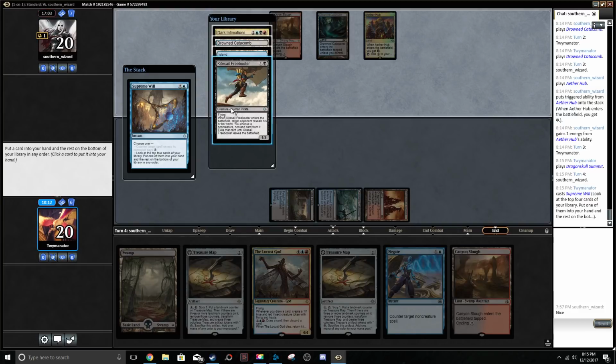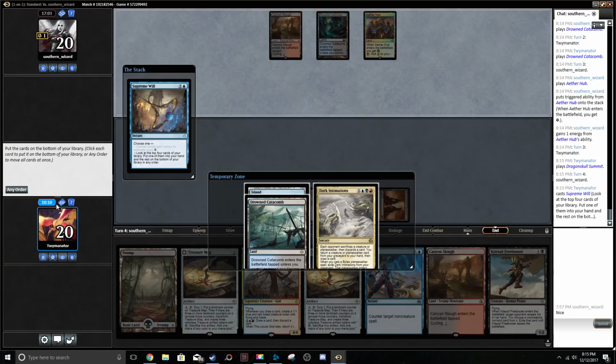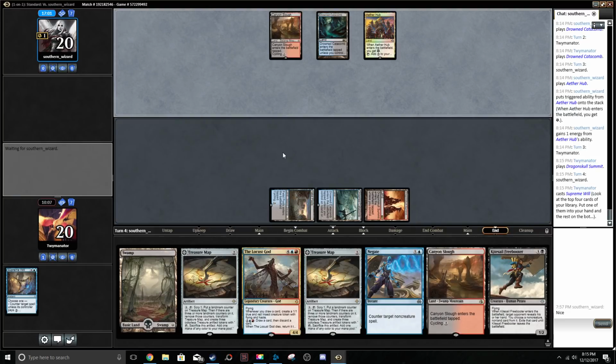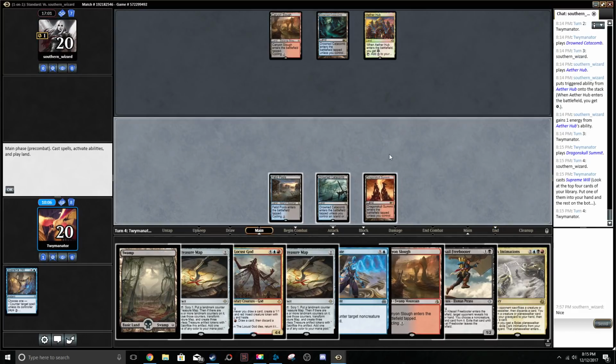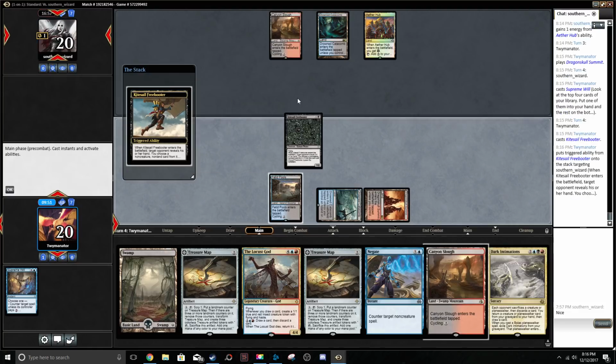Kitesail Freebooter. Kitesail Freebooter. Any order. Okay. Okay. There's Dark Intimations. Let's just drop... What do we need? What mana would we need? Blue. We just gotta make sure we leave black and blue mana. Yeah. We gotta tap these two. Kitesail Freebooter. See what we can get out of his hand.